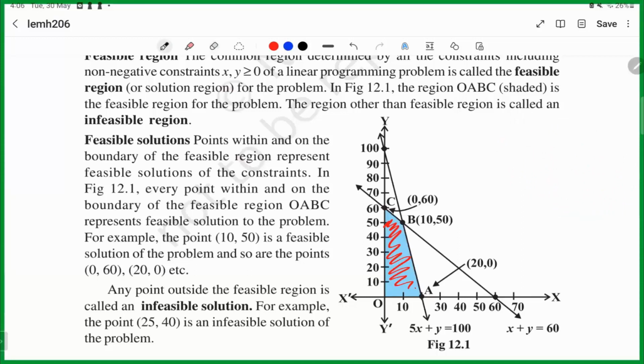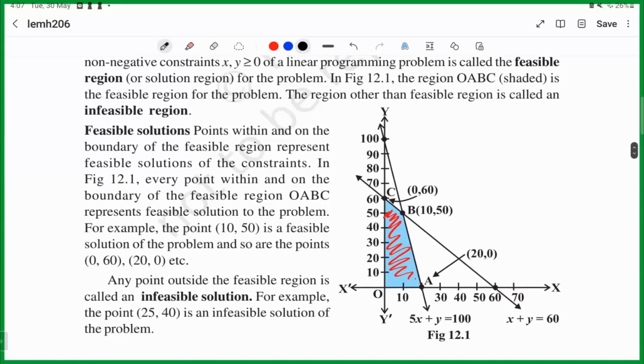Now you may ask, okay, why XY plane? What if we have three variables? What if the objective is dependent on x, y, maybe z? Then surely this will be a three-dimensional linear programming problem, and it will be significantly more difficult, which we don't have to tackle in 12th grade.